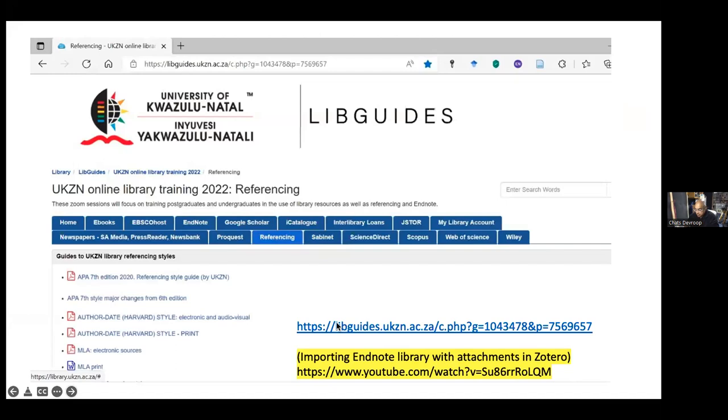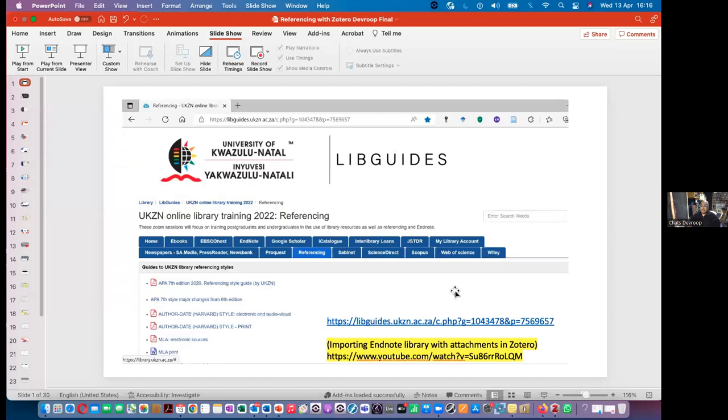Okay, the final slide here. Please remember, I've spoken at great length about Zotero. This is the university's link to EndNote, which is the free version that the university will give you as well. As students, you could use this. You could also use EndNote for the same purpose, or you could go to your library guide. That's my presentation, so I conclude there.